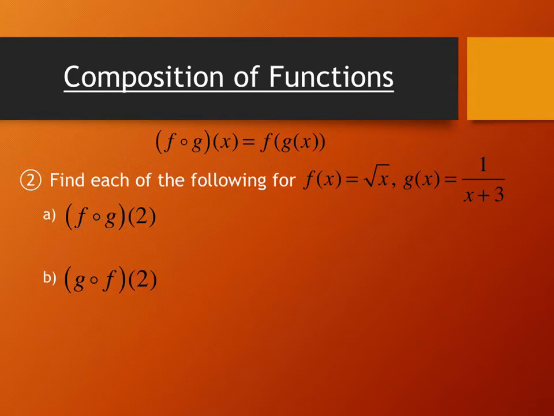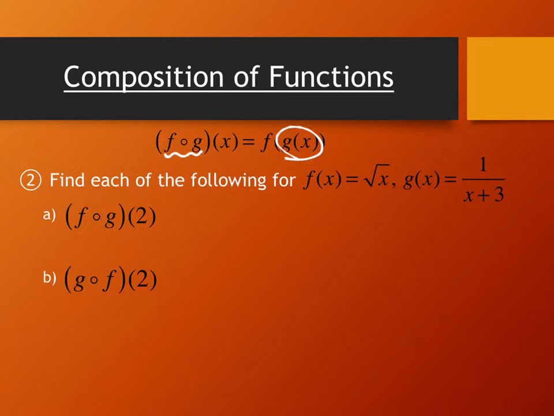So this operation is called composition of functions. It looks a little bit like the word fog. The O in between is actually much smaller, almost like a multiplication dot, but it is hollow. And what it actually means is that you take the value that g of x is, and you plug it into the f of x function. We'll do several examples to show that. So it's sort of like these embedded values that we're working with when we get to composite functions.